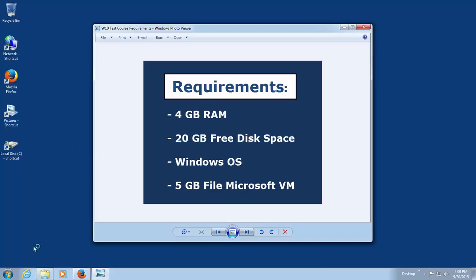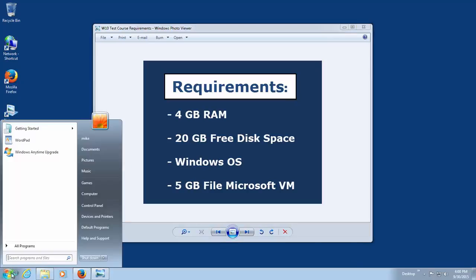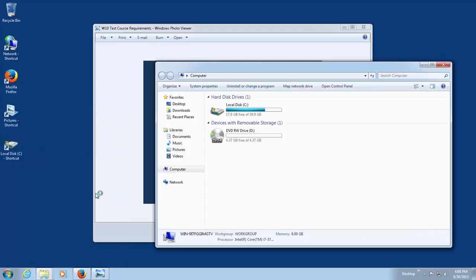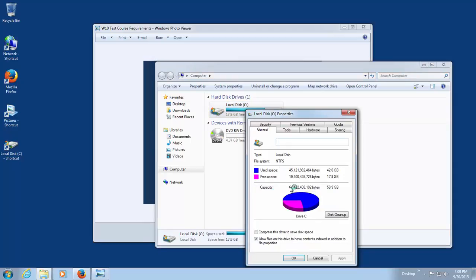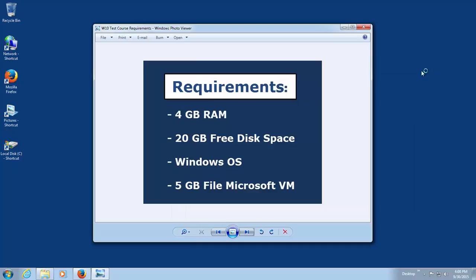And I'm sure you know how to tell how many gigabytes you have free, but just in case, you want to click your computer, and normally it will show it right in the window there how much you have free. So here I have almost 18 gigs free. Got a little small computer here. Or you can hit properties and it will show you the space free here. So I have enough space and I have enough RAM.